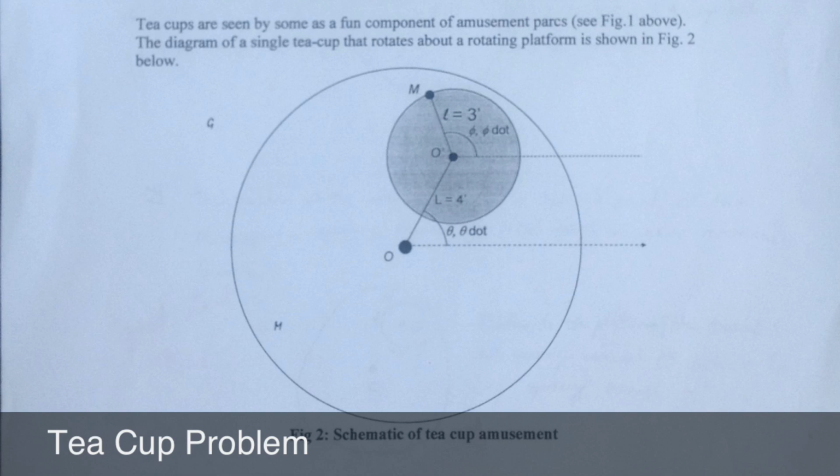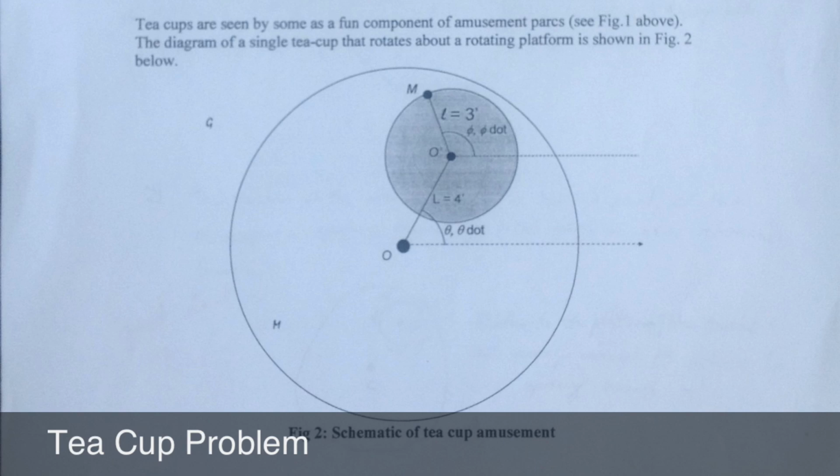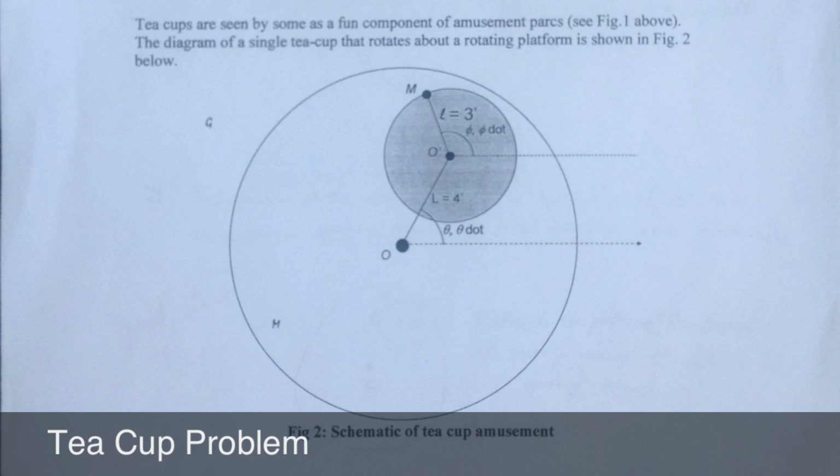In order to illustrate this, I have some footage of my brother spinning on a merry-go-round. Unfortunately, I did not have access to a teacup ride, so I had to make do with a merry-go-round. My brother can represent the teacup, and you can think of one of his arms being the occupant. The first clip will be from the reference frame of the Earth, and the next clip following will be from the reference frame of the platform, and we'll go ahead and jump right into that.